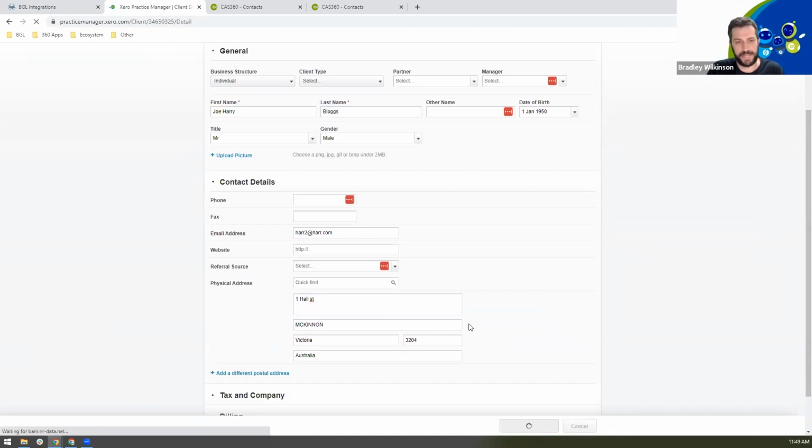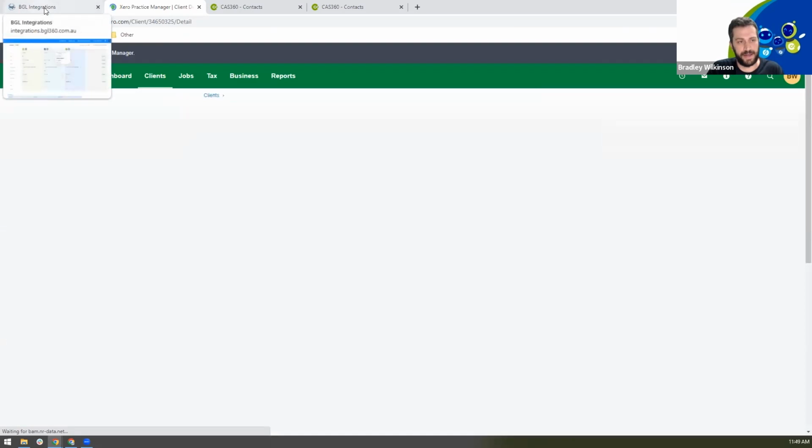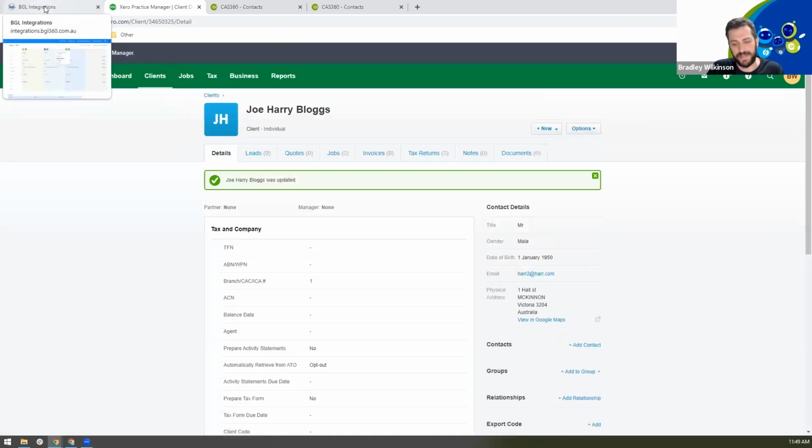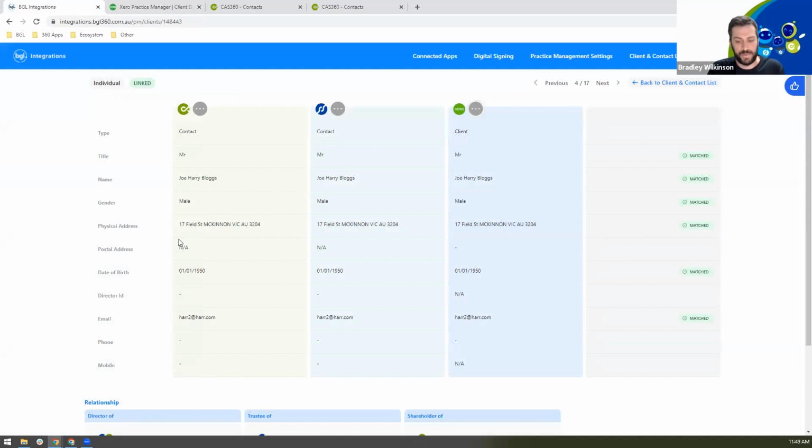Now, this will save. I'll go back to our integrations page. Now, there's two things I'll mention here before showing how it works. Every 2 hours, we get an update from Xero. So if you want this to run in the background automatically, you would just let it go and it will come through automatically within 2 hours. It could be sooner depending on when that time stamp is. And then it'll update here automatically and push those changes through to CAS as a notification.